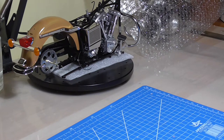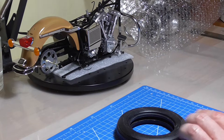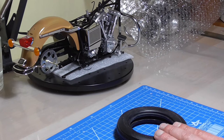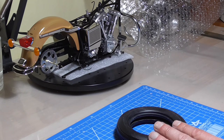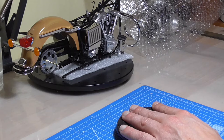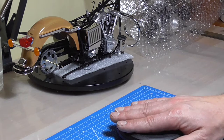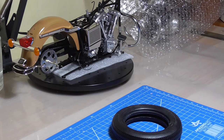So keep tuned, guys, and let me know if you have any approach for the tire problem that I came across with, and I'll still try my technique to see if it works or not. But if you have already tried some painting with the tires and you know it will work, please let me know. I'll appreciate it. So, this is the end of the update. Let's continue the Harley.